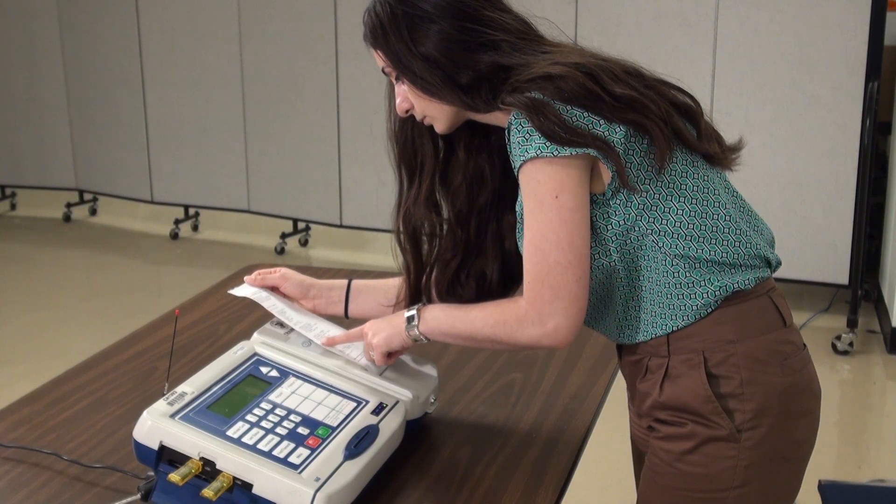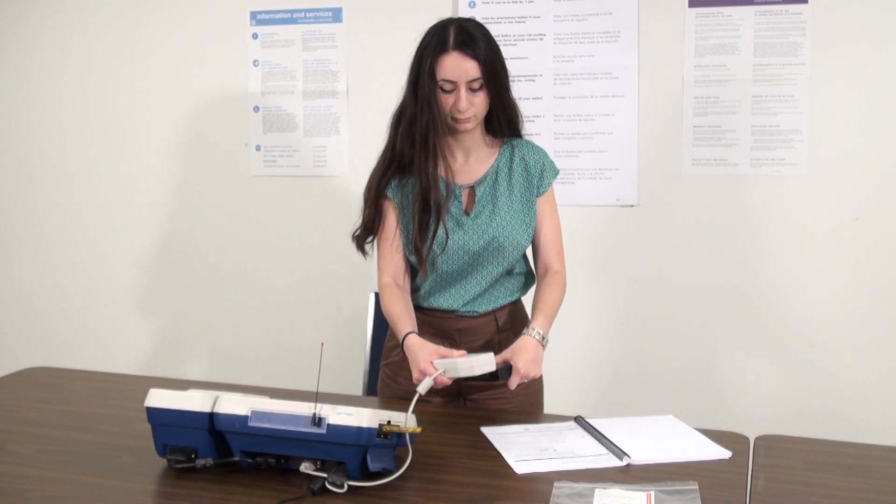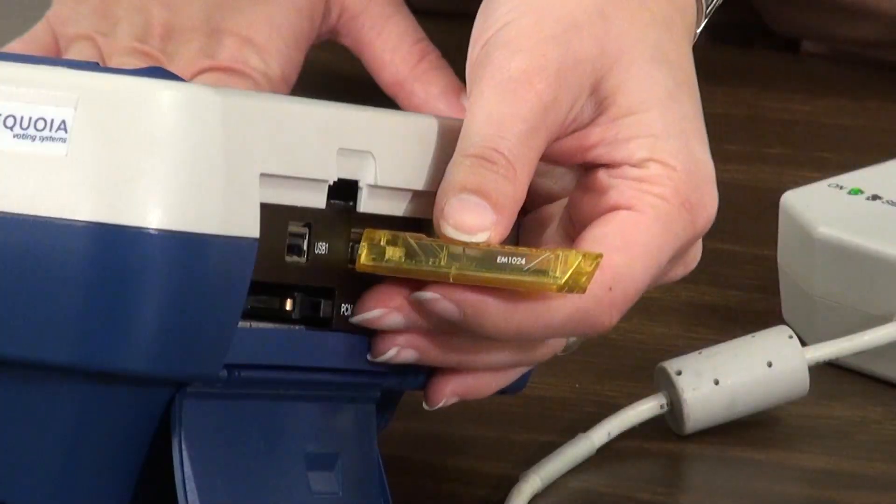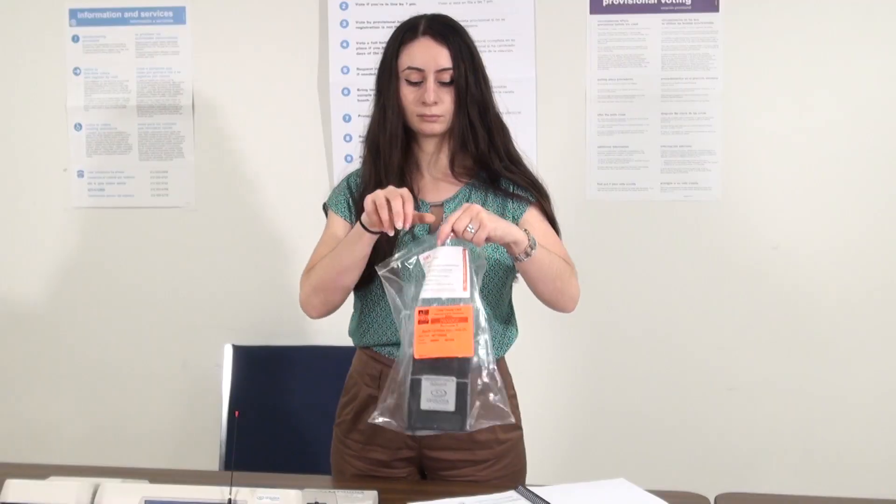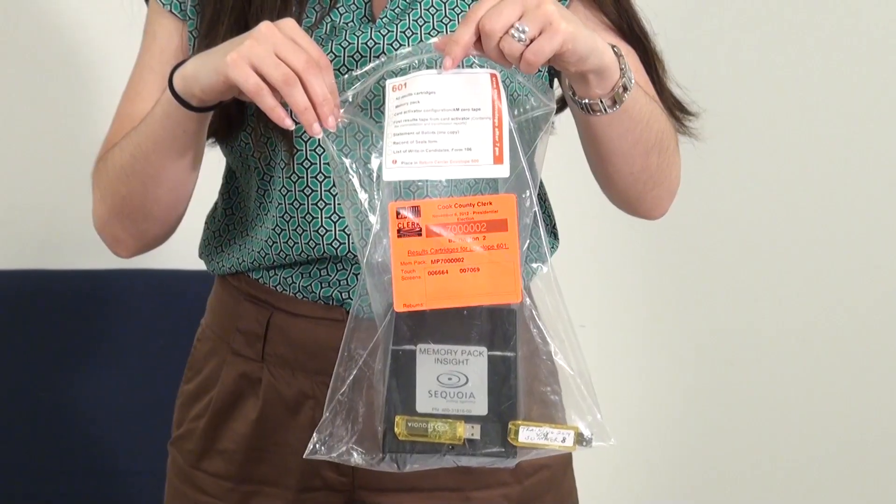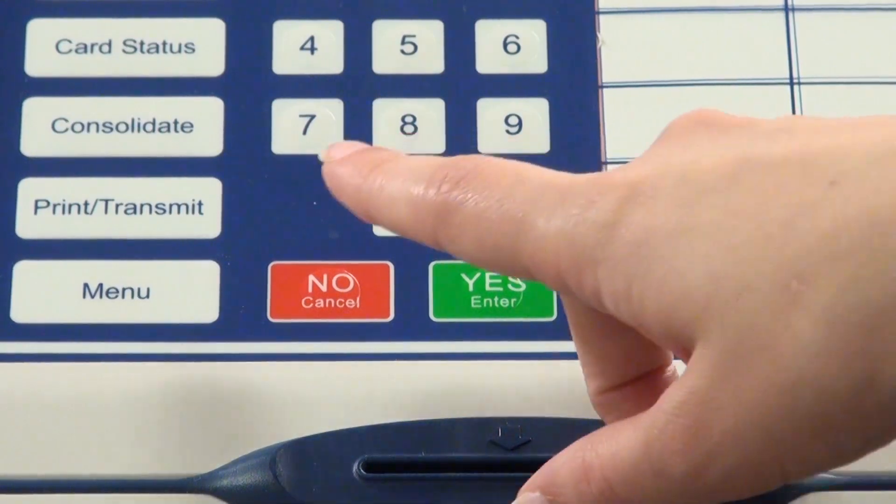Make sure the printer tape lists all the items you need to consolidate. Remove all cartridges and the memory pack from the card activator. Place all successfully consolidated items into plastic bag 601. Press the no cancel button to remove the print OK message from the screen.